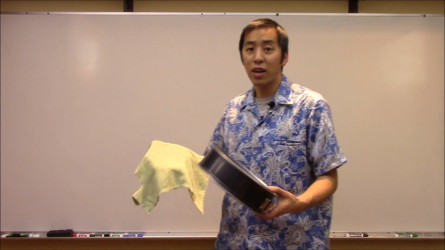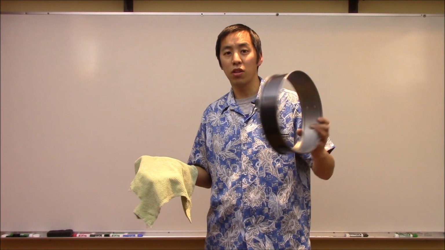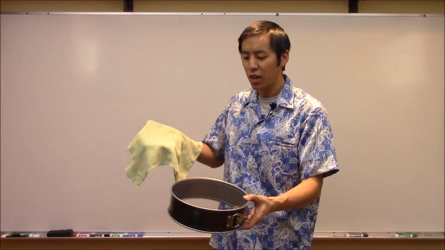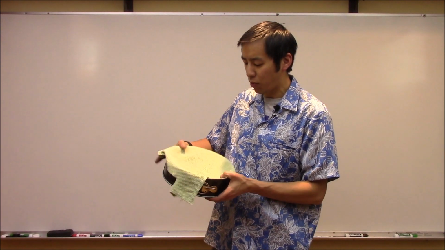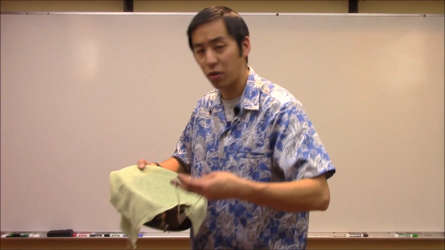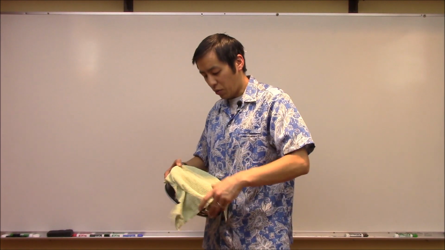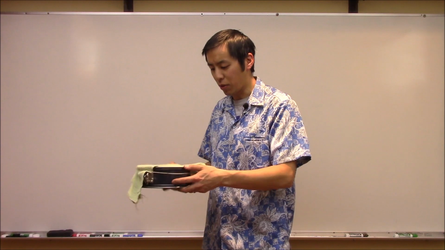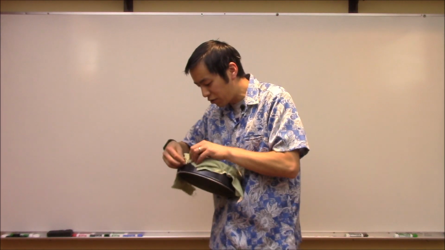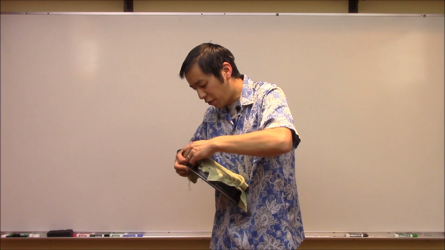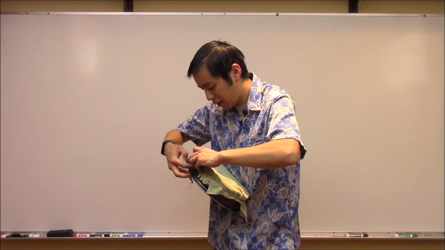So to do that, I'll also go ahead and use this spring-form pan that I also quote-unquote borrowed from the kitchen here, and I'll just wrap this around it, and let's see if I can maybe secure the edges here with a rubber band. And what I'd like to do now is hopefully be able to introduce some tension on this membrane. This is actually a lot harder than it looks to do without an assistant or without a flat table to work on, but I think I can get this to work.